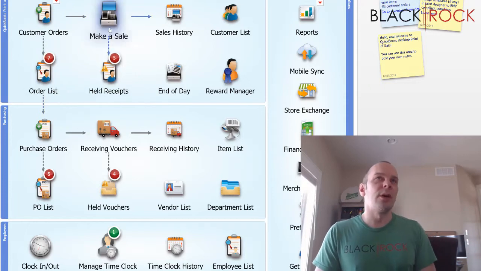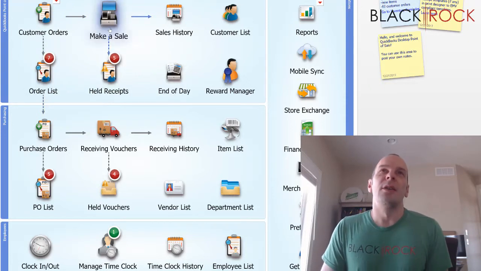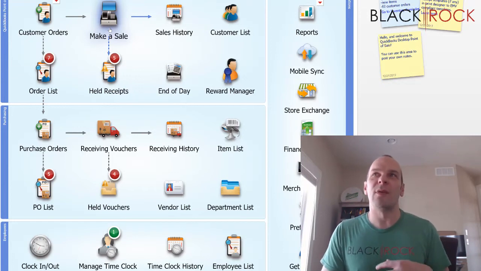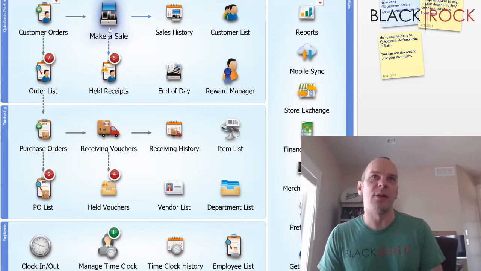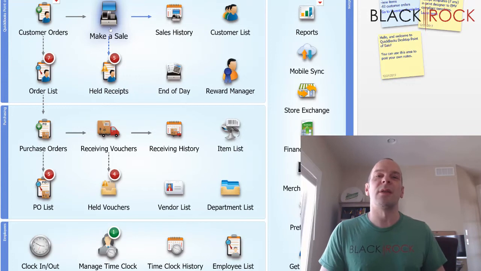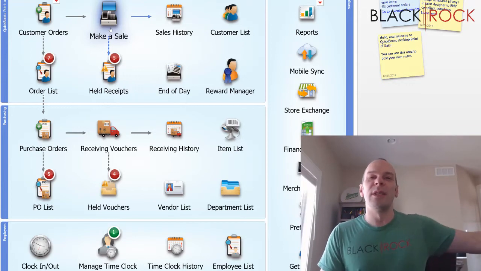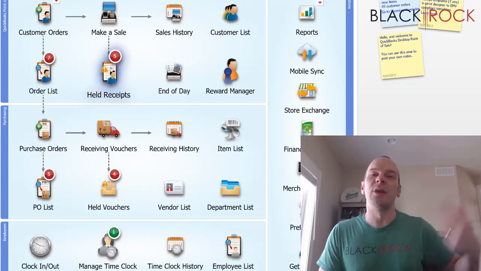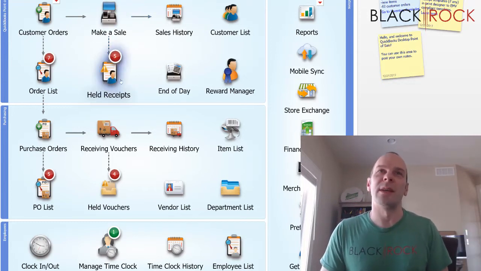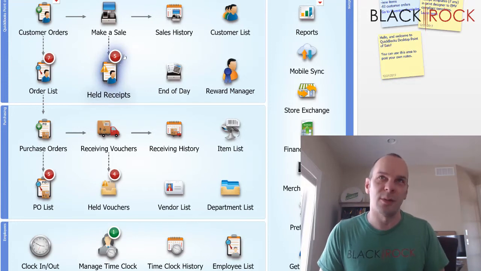Held receipts. When you are making a sale, you can put the receipt on hold. That usually happens when somebody forgot something and they're going to go back and look some more, or they're not quite done, so you're halfway through the receipt, but you have to get to your other customers. So one customer leaves to go do something or get something, and you hold the receipt, and then you unhold it later and you can complete the sale. But in the meantime, you can help other customers.